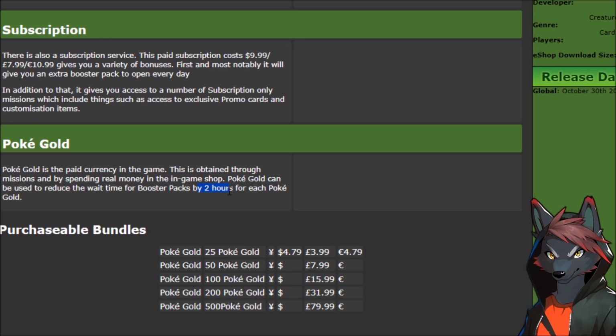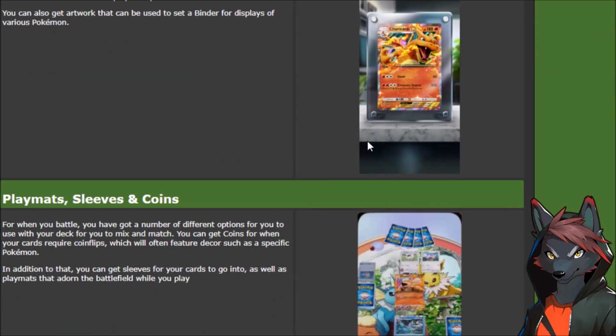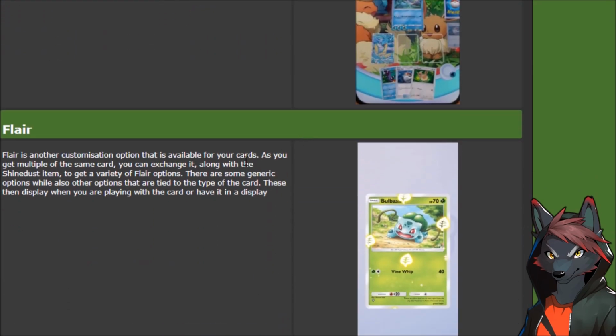So then you can just be like, okay, 2 Pokegold, and that's going to be 30 cents. And then you get to skip ahead for a pack, and then you get a little bit of dopamine. I have no problems with it. Seems completely fine. Let's talk about customization, because you have custom displays, playmats, sleeves, coins, and flair.